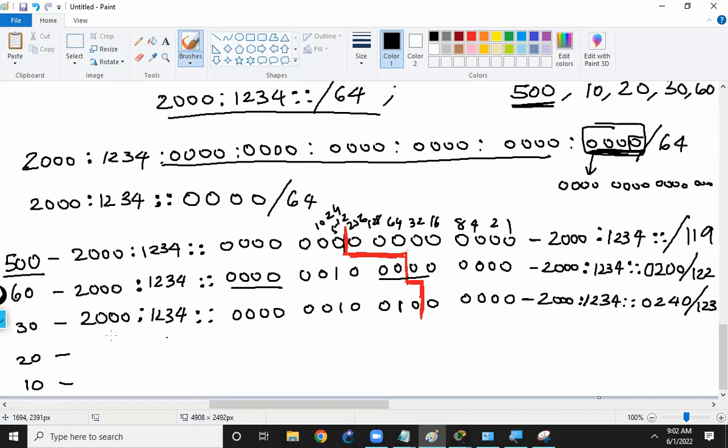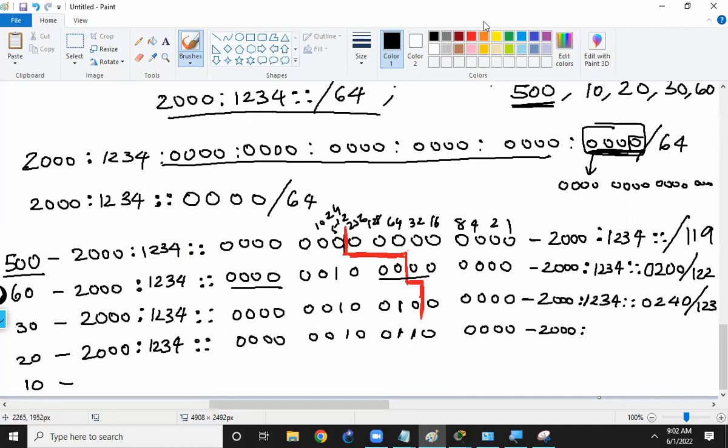Clear? Now for 20 machines, 2000 colon 1234 double colon 0000 0010. Now 0110, because to the left side of the line you will add a 1. Okay, and then 0000.